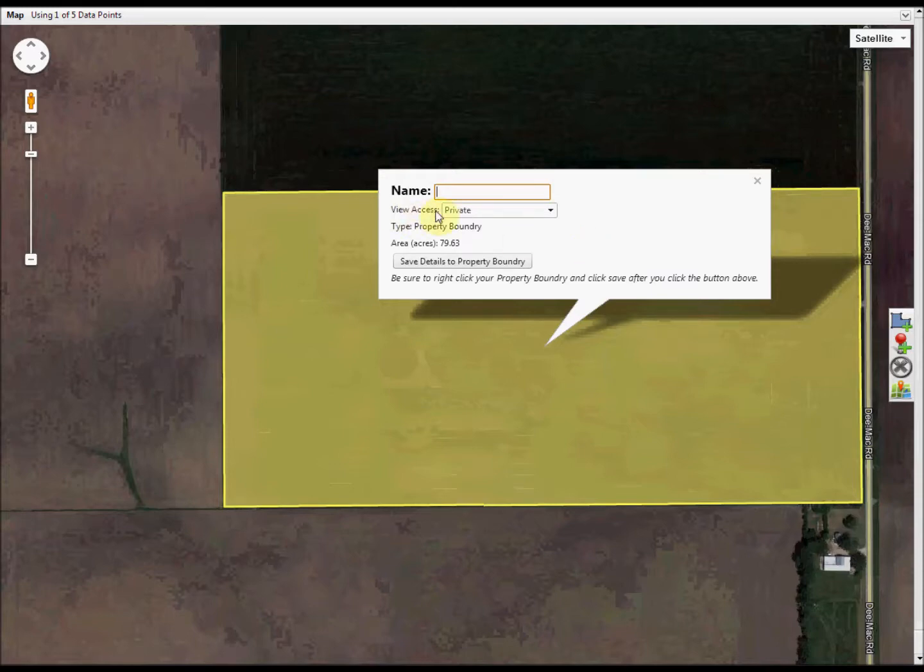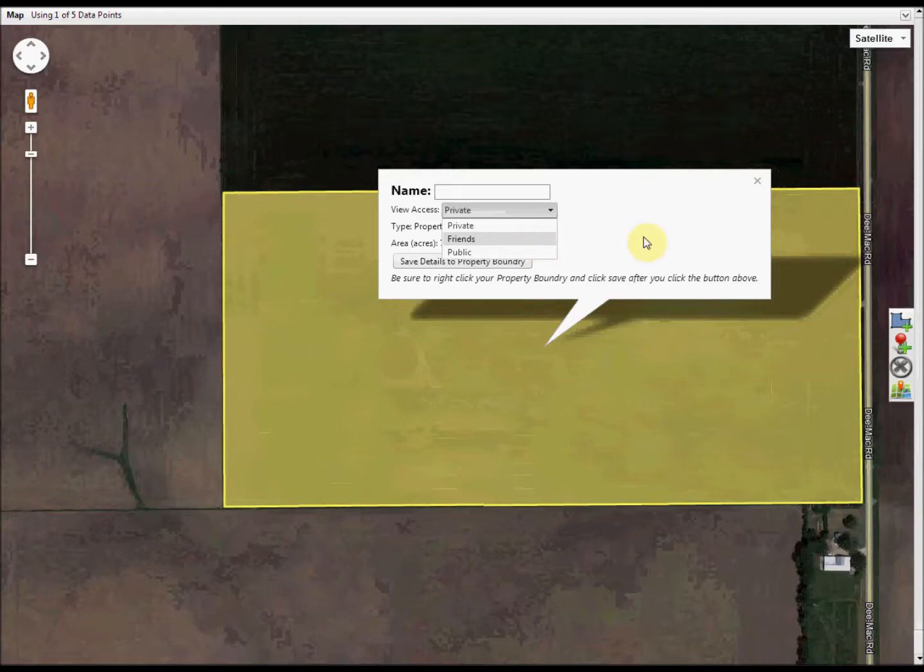The view access options here are secondary to the view access on your hunting property or fishing location overall. So if you have your hunting property or fishing location set to private, changing this will not affect it, because others still won't be able to see it.